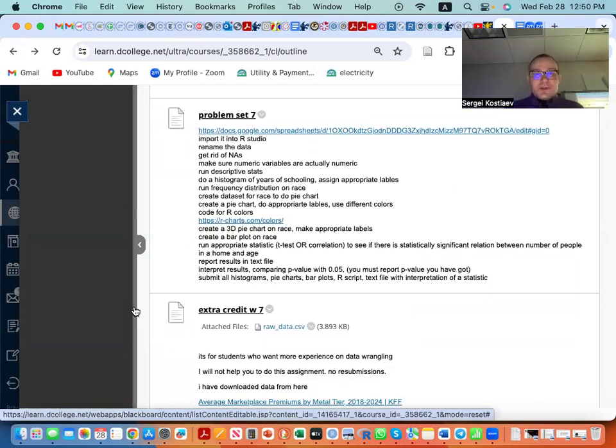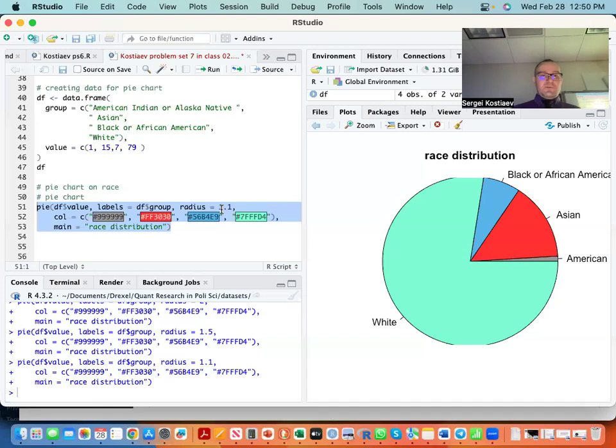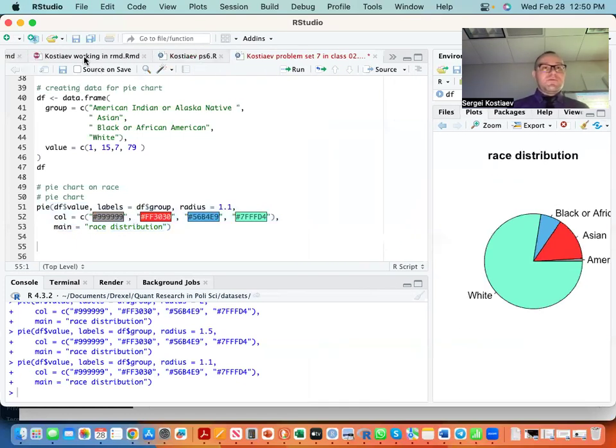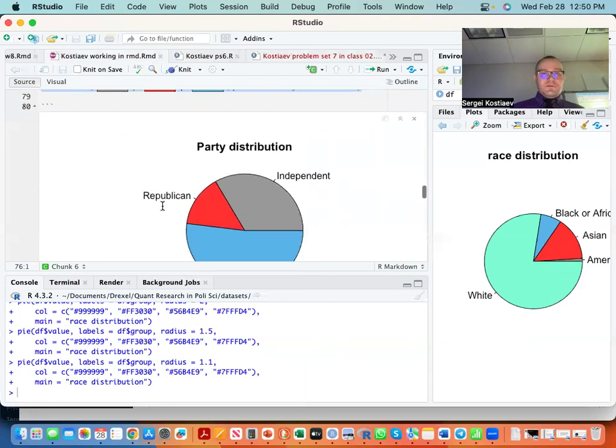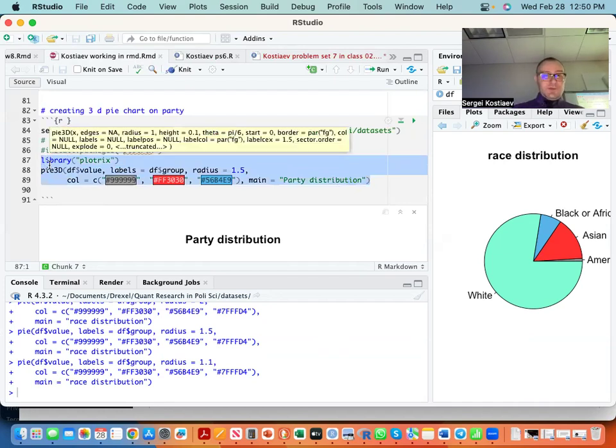Create a 3D pie chart on race, making appropriate labels. Again, I'm old, I don't remember the code for 3D pie chart, so working in RMD. In lines 88, 89, we have code for 3D pie chart.